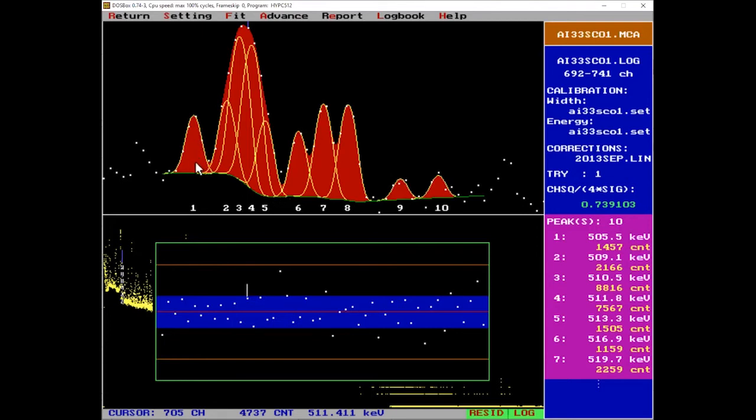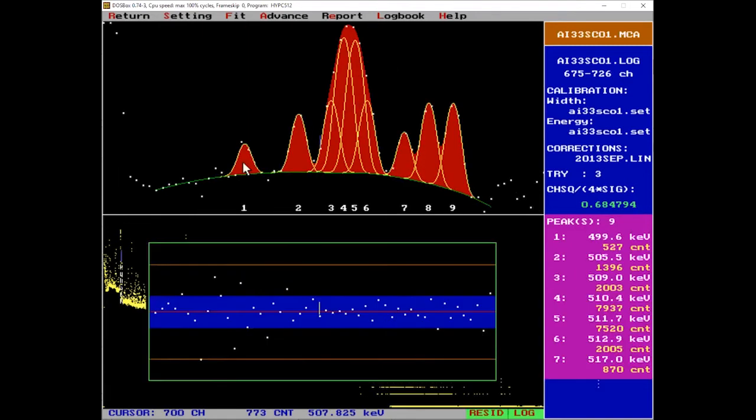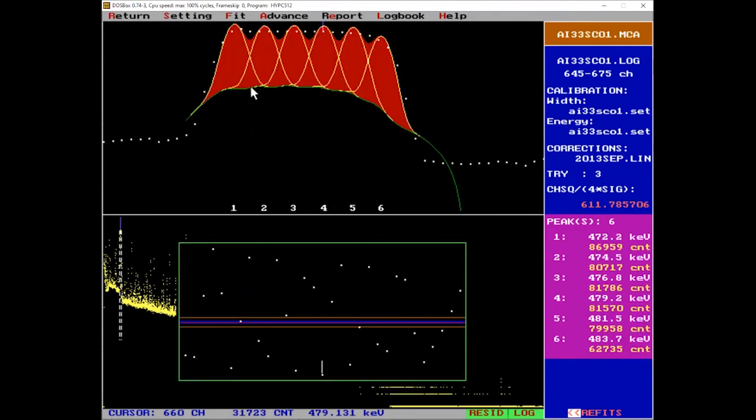The goal is that all other peaks should be of right peak area, and the area of this peak is not used for any purposes, so we can fit it however it is possible in order to reach the chi-square values. And this is the boron peak, which is beyond the possibilities of this program. So I will demonstrate you that we will handle it later with another software package.